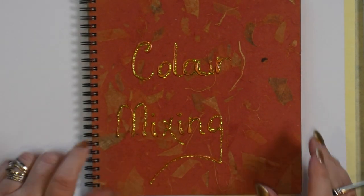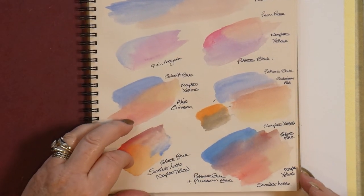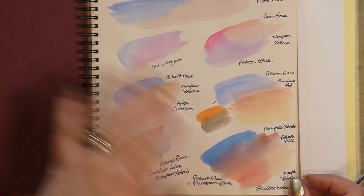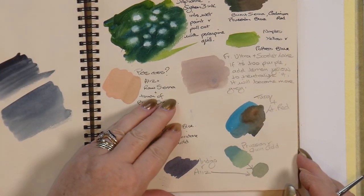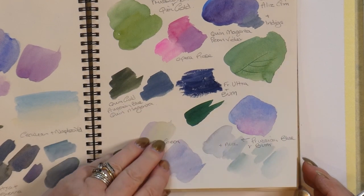I've turned an extra light on, so now you can see exactly where I've been with my masking fluid. It makes life so much easier, doesn't it, to see what we've got. Now, it's well worth bearing in mind at this point that you may have chosen your colours, but it's a very good idea to have a little play first. And this is where my colour mixing book comes out, and I start to think about how I'm going to use my colours. Try the colours out, write down what you've done, and then you know you can always go back to this as a recipe book to see what's what.